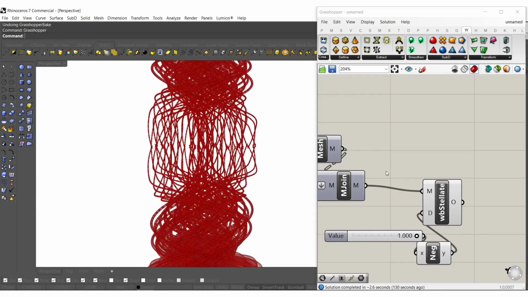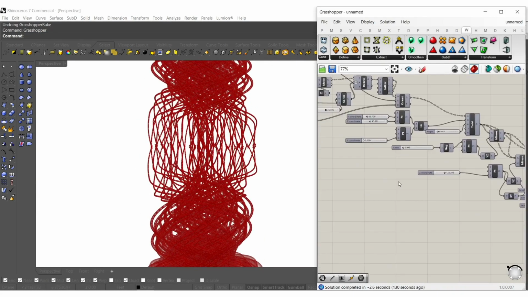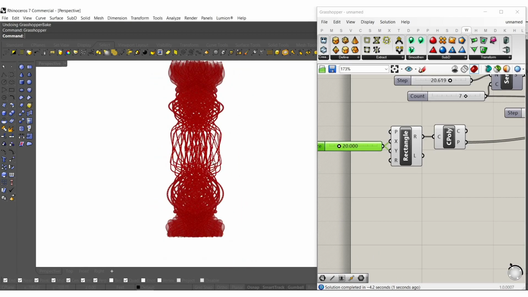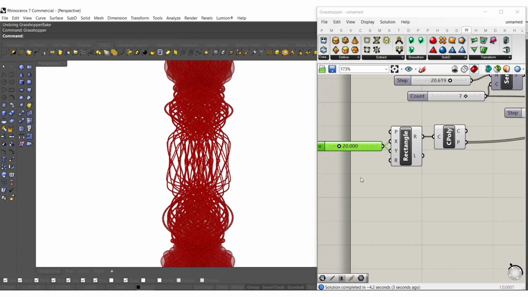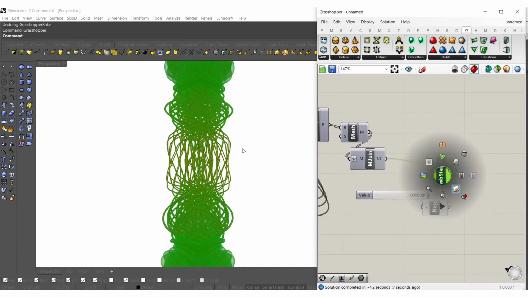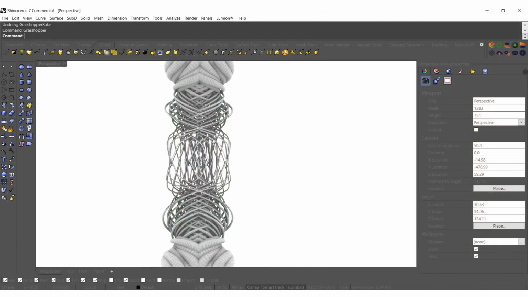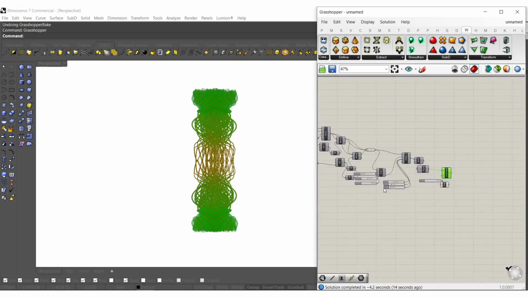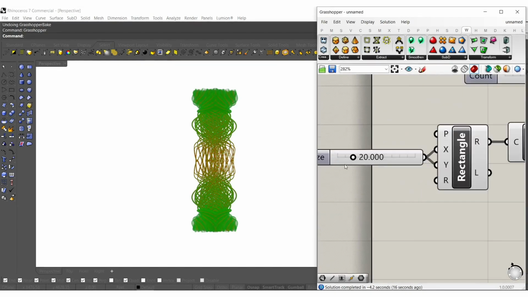Okay. And then one thing I want to try is let's bring that rectangle at the beginning down to 20 perhaps. Get it a little bit tighter in the center there. Otherwise we might increase the overall bottom dimension or the lower radius for the variable pipe. So let's just bake that out, see what that starts to look like. I kind of like it further apart. Let's go back, let's put in 35 potentially for the rectangle.